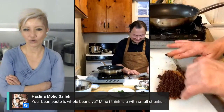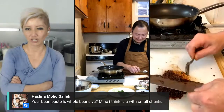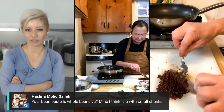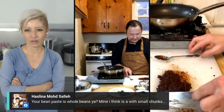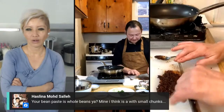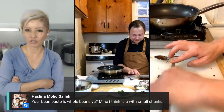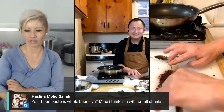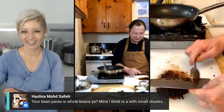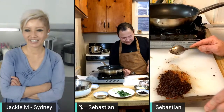Cool. Haslina says your bean paste is whole beans. Is that right? She thinks hers is with small chunks. So yours is already chopped up. Is that right? Some are chopped up, and this one is not, before you chop it up. Okay, cool. By the way, if you put this in a food processor, it's okay. You're cool with throwing it in a food processor. Yeah, food processor. Okay. Or some kind of small blender.